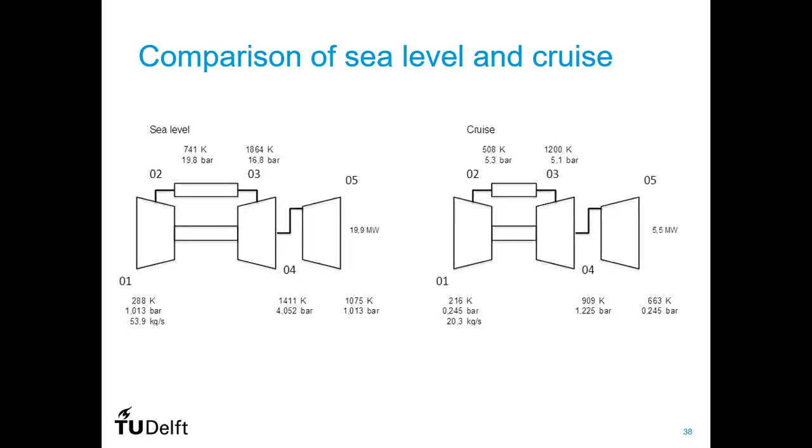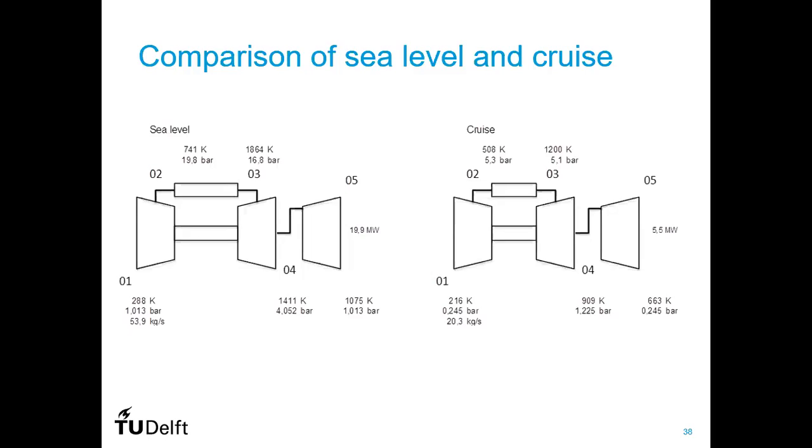Now, if you really see what's important, and maybe that's a little bit linked to the next question, if you look at material properties, so if you look at the turbine inlet, that's really the life limiting part of a gas turbine. What do we see there in difference between the sea level situation and the cruise level situation? Yeah, the 600 K difference in inlet temperature, it is far higher.